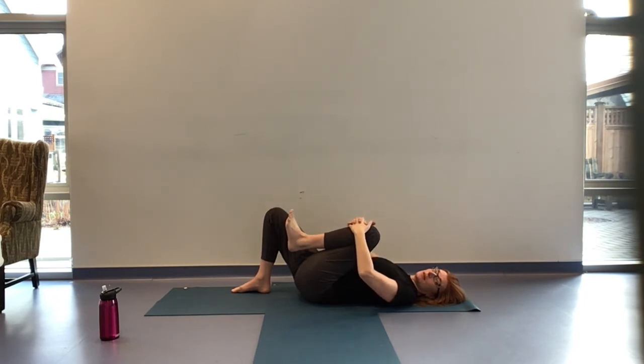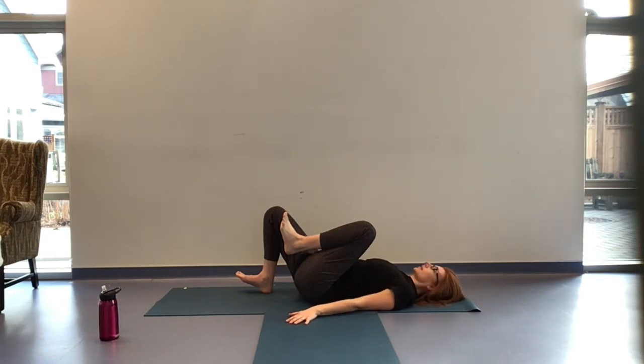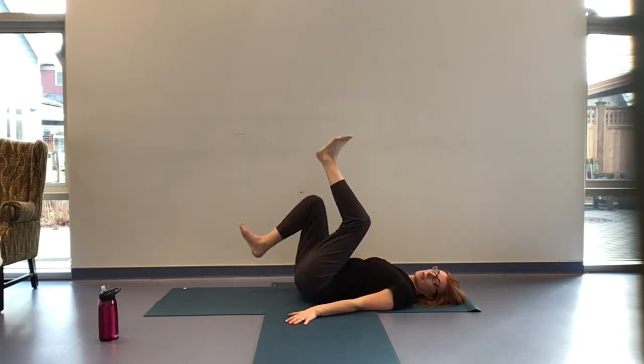Nice. Keeping that movement, we're going to take the hands down. Maybe down by the hips, again, a T or a cactus if you prefer. From here, we're going to lift up through the ball of the left foot. So you're right on the heel there. On an inhale, pushing into the heel, we're going to lift up those hips to hover off the floor, exhaling them down. Inhaling up, exhaling down.